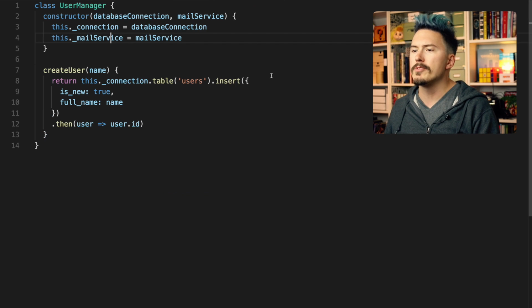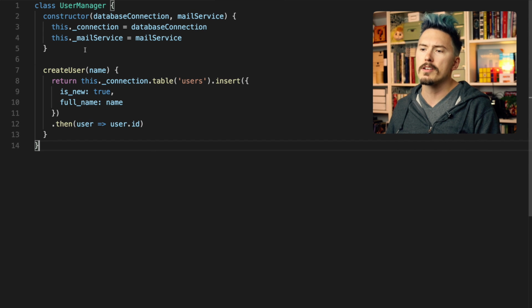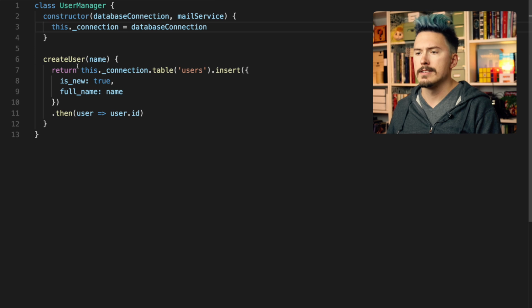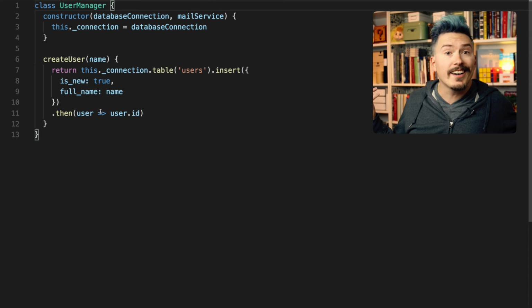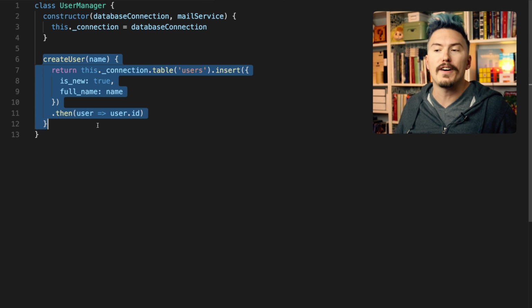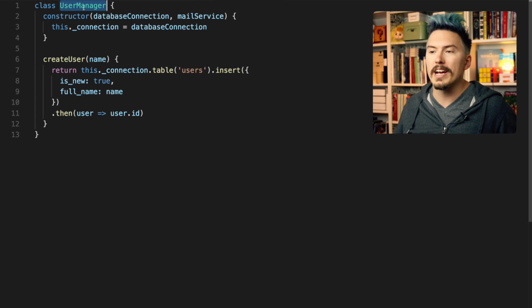I want to really drive this home. Let's go back to the class example here. When we created create user here, we had to create a class. Let's imagine that we were in a language like Java, where everything is required to be a class. Then whenever you create a function, you also need to create a wrapping class. And this creates an interesting problem, because we know what we want to do.